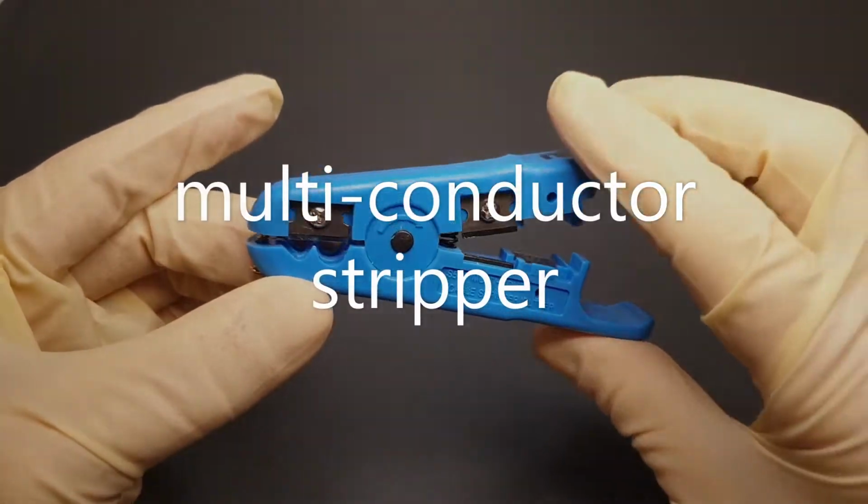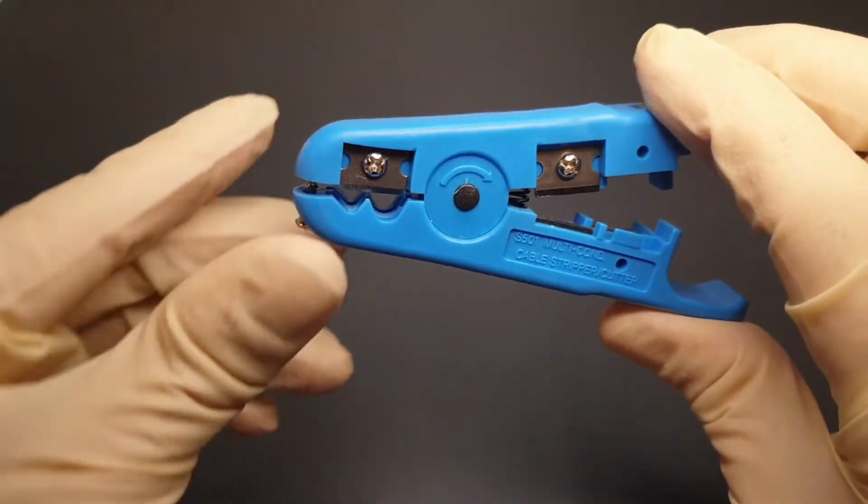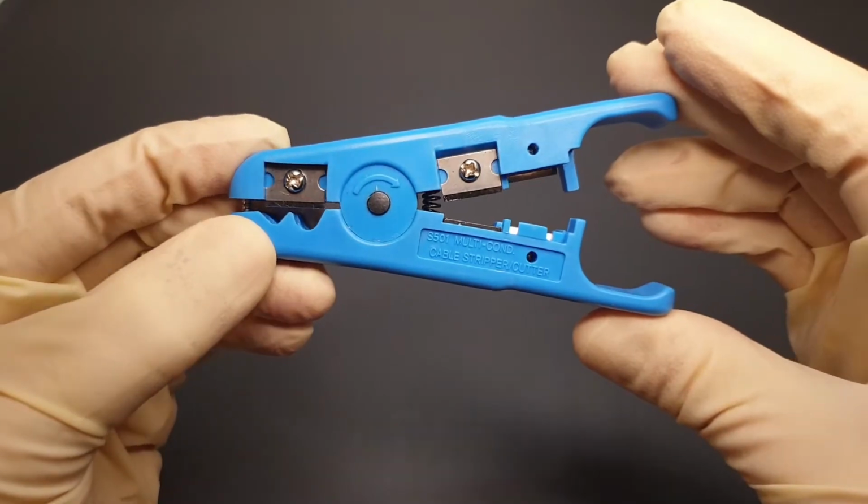I'm going to use this simple tool to strip the outer insulation. It's called a multi-conductor stripper. It's precisely adjustable using this small screw to set the cutting depth. It cuts through the outer insulation without damaging the other wires inside the cable.